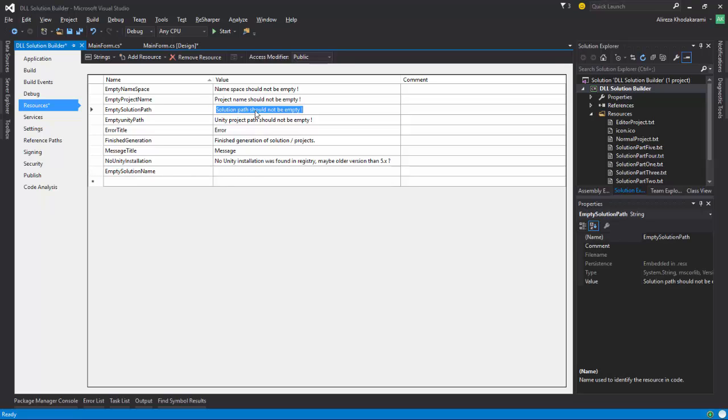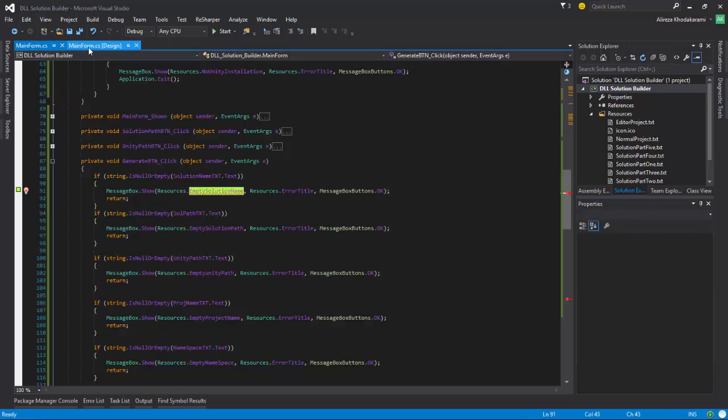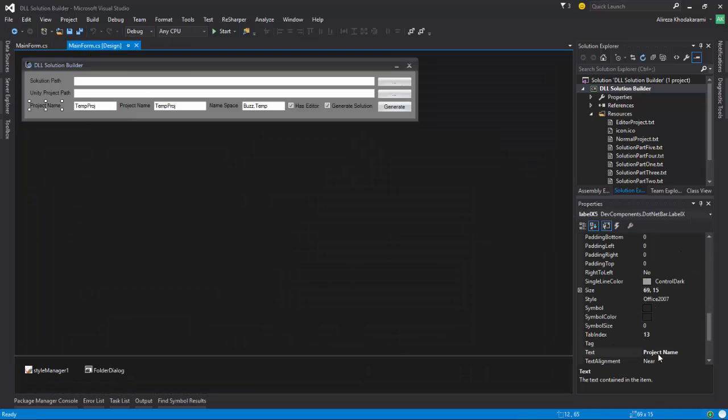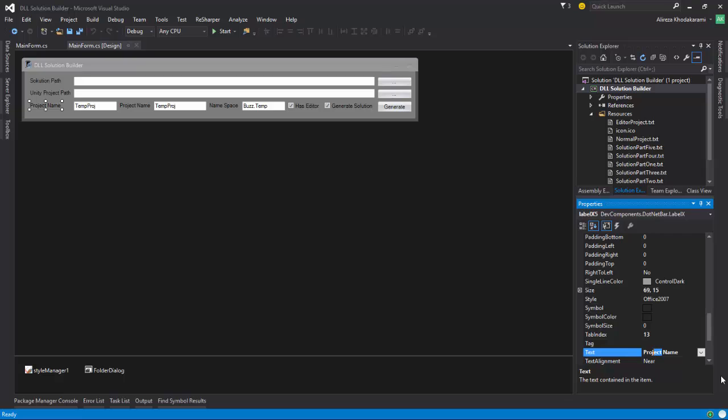So solution, Control C, Control V, solution name. There we go. And here it says solution name. Cool. And this is test temp sln solution, whatever, so that we know it's there.